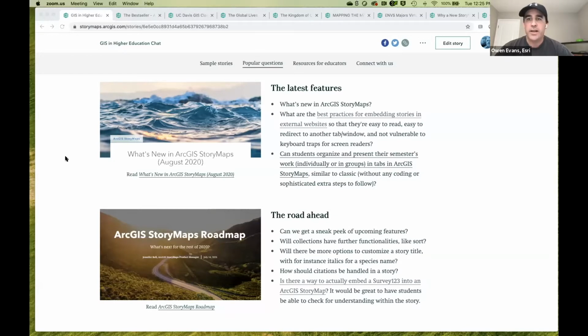We also added the ability to add attribution to images and videos. We obviously know that it's always important to cite your sources, and there have been ways to put this in a story map, but now we've got a dedicated area for this. So we think that people are going to enjoy that and put that to very good use. We've already seen a lot of good uses of that as well.